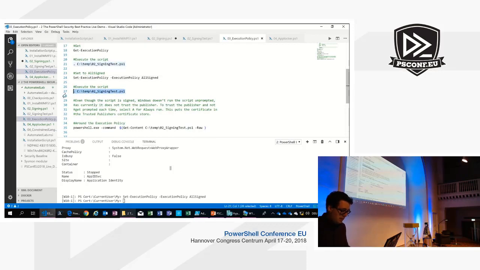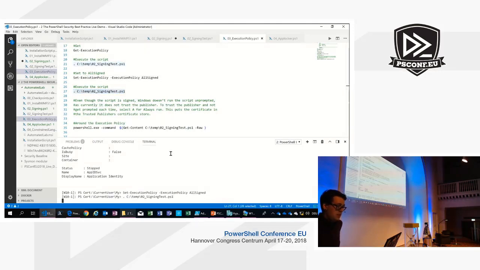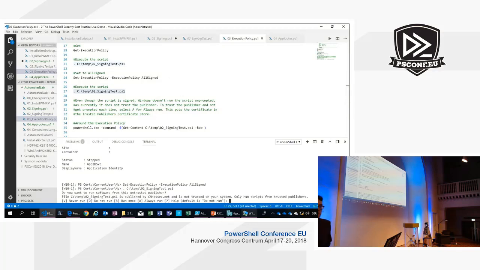And trying to execute it again. And it's taking some time, I think because of the web client. And you see now here very important information. So I have this certificate on the machine, but it's not yet trusted. So a certificate consists of a private key and a public key. With the public key, you can verify if scripts are valid or not. With the private key, you can actually sign the scripts.